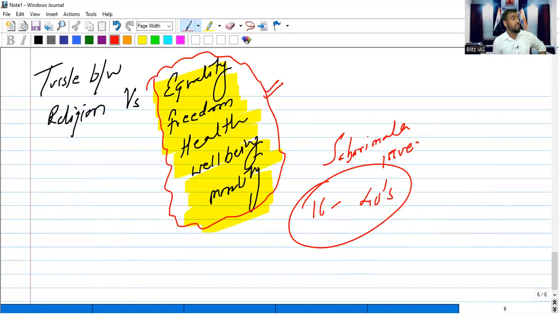We are living in a country where science should prevail. We are living in a country where constitutional aspiration should prevail, ideals should prevail. Equality is one of our ideals. Freedom is one of our ideals. अगर महिलाओं को सबरीमाला टेम्पल में अंदर जाने से मना किया जा रहा है, so it is directly affecting what? Equality. आदमी जा रहा है, औरत नहीं जा रही. Equality issues है इंडिया में. Freedom का issue है. Men have all freedom. Women are not allowed to go into the Garbhagriha. Why?